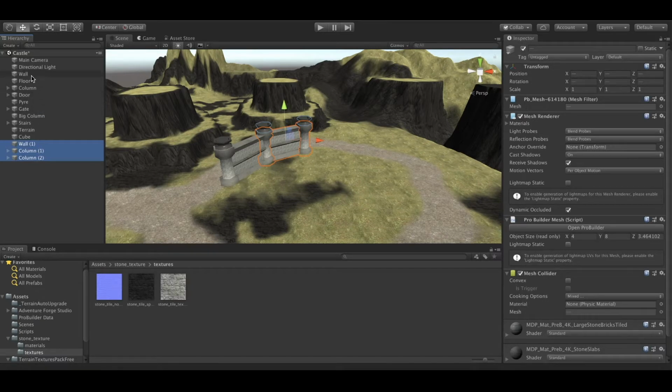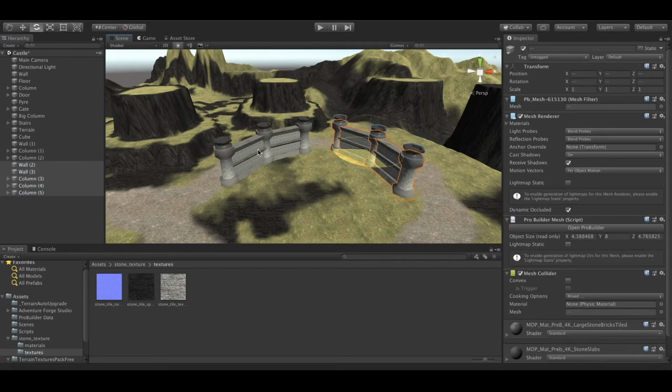And let's see, where's the other one? And wall, column, all right, and just duplicate those. All right, maybe I'll put that over here.